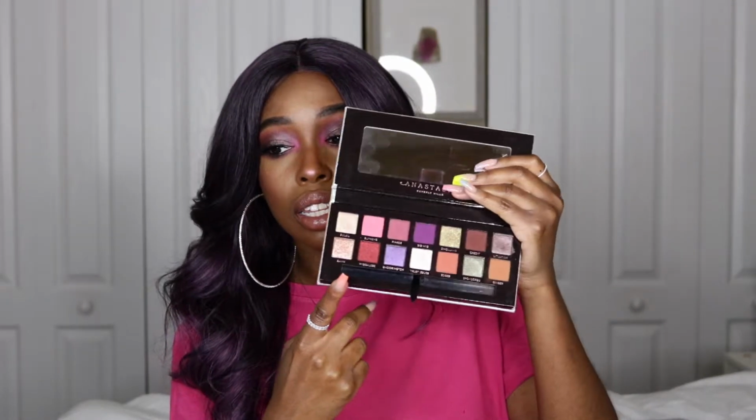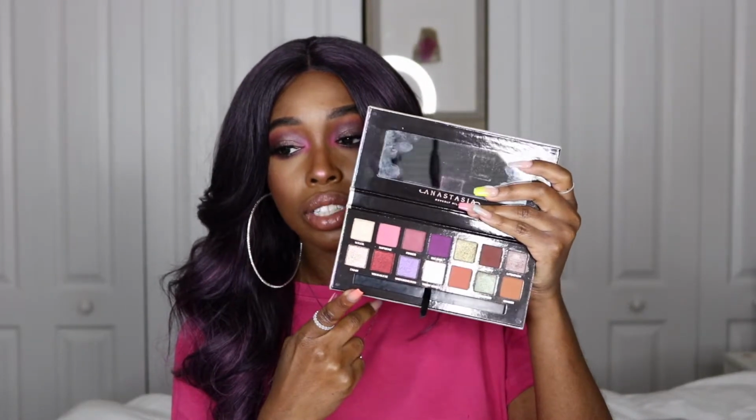I love Jackie Aina, but she is working with ABH and it's their shadows. I felt like she did a really good job because these eyeshadows were not patchy. I didn't have fallout, and I was packing that color on, y'all, as you can see. It wasn't a lot of kick up in the pan. Look at the Modern Renaissance palette, all of this was like a powdery mess. The palette looked like it took an ATV tour through the desert, but this one did not have that issue, so I was very pleasantly surprised.